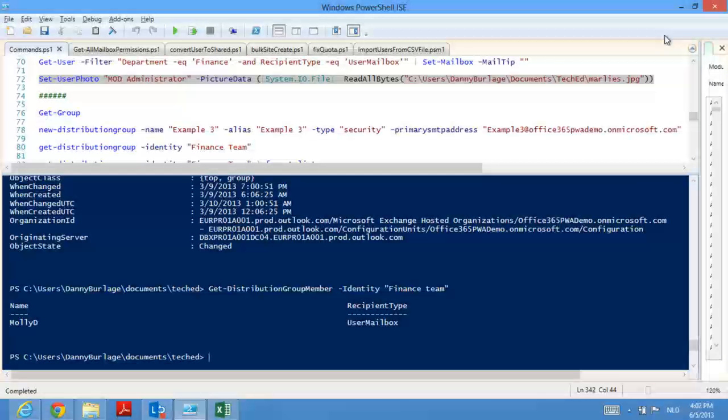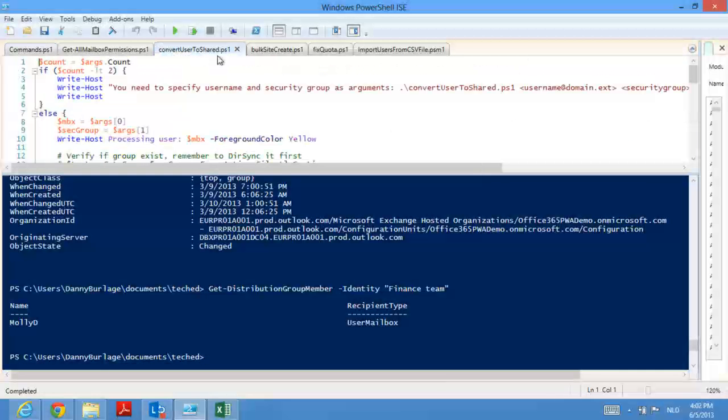Right. If you convert it over to a shared mailbox, basically everybody within your company will be able to reference that specific mailbox and use all the data within that specific mailbox. So in order to use that command, you'll have to go to TechEd, and there is a sample there which you can use and which you can build upon.